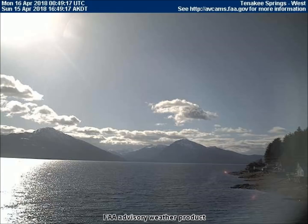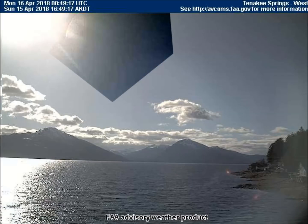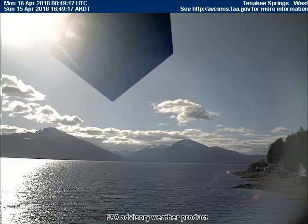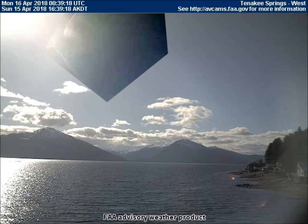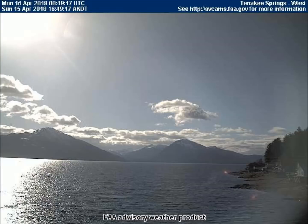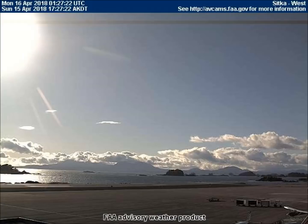Because it is further away, the west-facing weather cam in Tanaina Springs, Alaska shows the large striped planet that we've been seeing from many of these weather cams. It is difficult to catch because it is further away than the red planet and thus more hidden by the atmospheric chemicals. In this photo you can see how misty the sky looks from the atmospheric spraying. Something important to note is that this planet is not stationary in these frames — it is moving westward, at least from our perspective here, as the earth rotates.